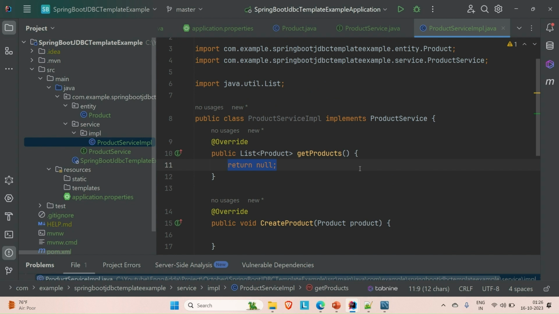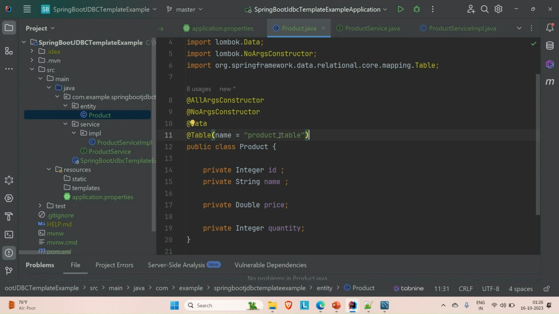As of now we don't have any tables created in the database, because you can see we are not using the existing table, we are just going to create a new table. So as of now we don't have any product inserted in the DB.